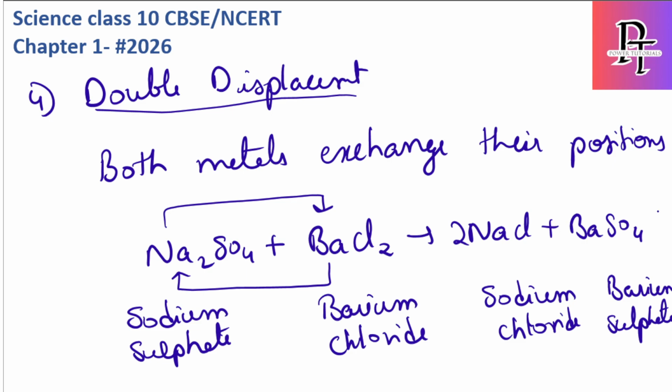One important thing for this reaction is that BaSO4 is a precipitate. It is a solid and a precipitate, thus we have to represent it with a down arrow. They can ask you in the exam, give an example for a precipitation reaction, then you have to give this reaction. So BaSO4, which is getting formed, is in the form of a precipitate. NaCl is a liquid, BaCl2 is also a liquid, and Na2SO4 is a solid. Sodium sulfate, yes, this is also liquid only.